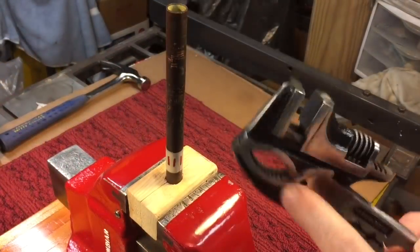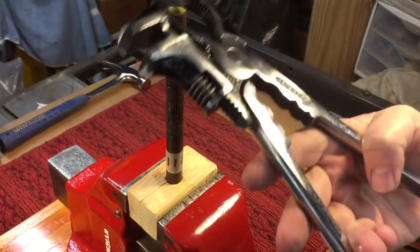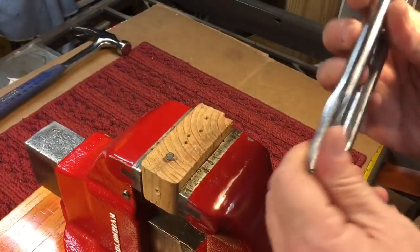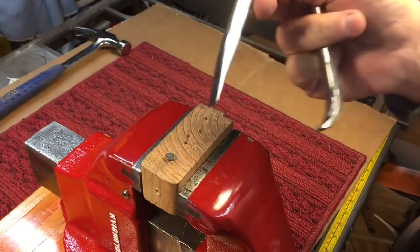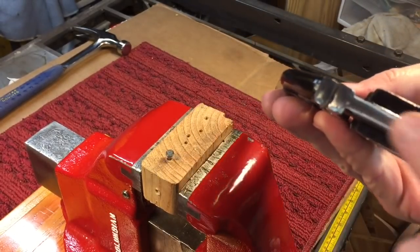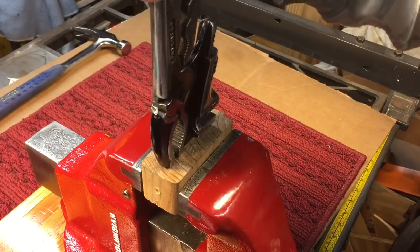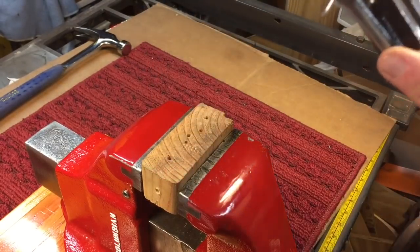We also have two sets of pliers — one set here and a larger one here. You can use the smaller set to grip something, especially round stock — works very well. Then the larger one is for larger stock. That's a nice feature. Very interesting here — we have that little nail puller on the bottom, for tacks or whatever; you can get under and lift it up that way. We also have the screwdriver here that can be used as a pry bar. And the nail pulling device — when you have the pliers over the nail, you just wedge it up using that shelf, giving you an efficient nail puller.